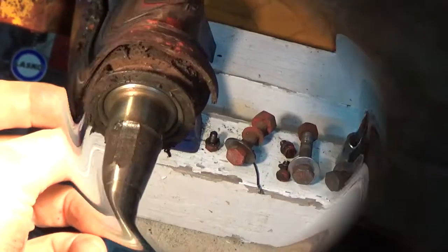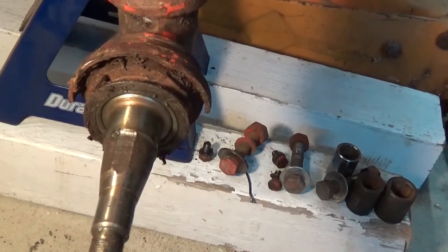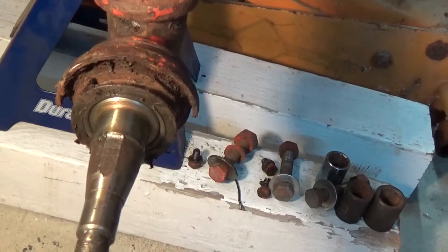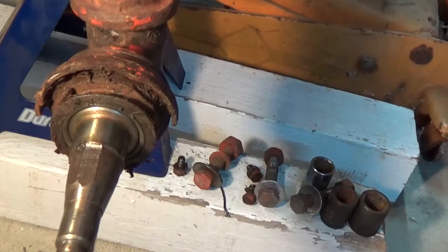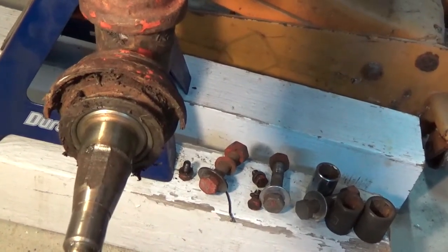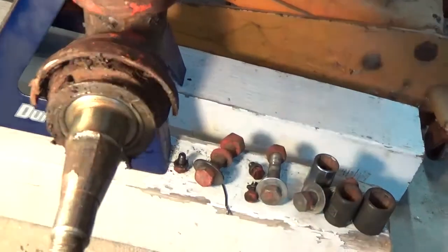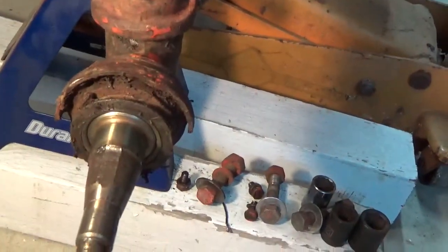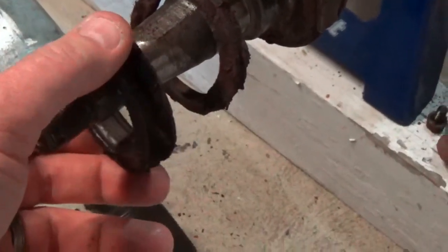I'll clean that out. The goal tonight is to remove the bearing and the seal on the inner bearing of the wheel. The race and bearing came off fairly easily, but getting this seal off has proven to be a challenge. None of my wheel pullers are lengthy enough to reach up and grab the ends, so I improvised with a little pry bar action, screwdriver and hammer, and was able to dislodge the oil seal.